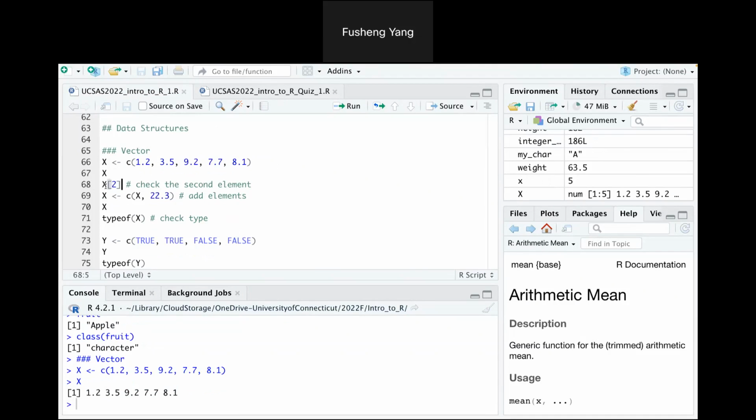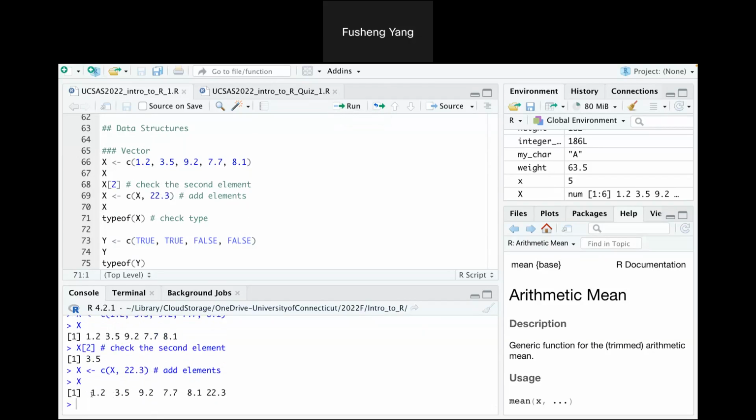So we use x bracket 2, that's the second element. From this vector, we know the second element is 3.5. Let's check that. Yes, this is 3.5. And then we want to add an element to the end of this original x. So we add 22.3 to the end of x.